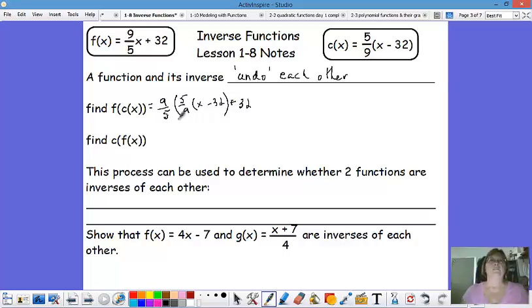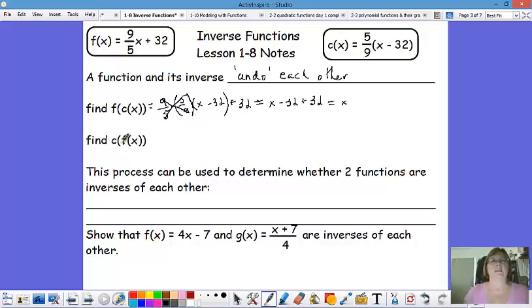So let's do a little bit of math here. I would just point out that there is multiplication here and here, so I'm going to put that parenthesis there. Here and here is addition, and the multiplies have to come first, going left to right. As you look at these things, the 9s and 5s cancel each other out, since a number times its reciprocal is 1. And really, this is a fancy long way of saying x minus 32 plus 32. And if we simplify that further, we get back to, guess what? Just x. That's kind of an interesting little phenomenon.